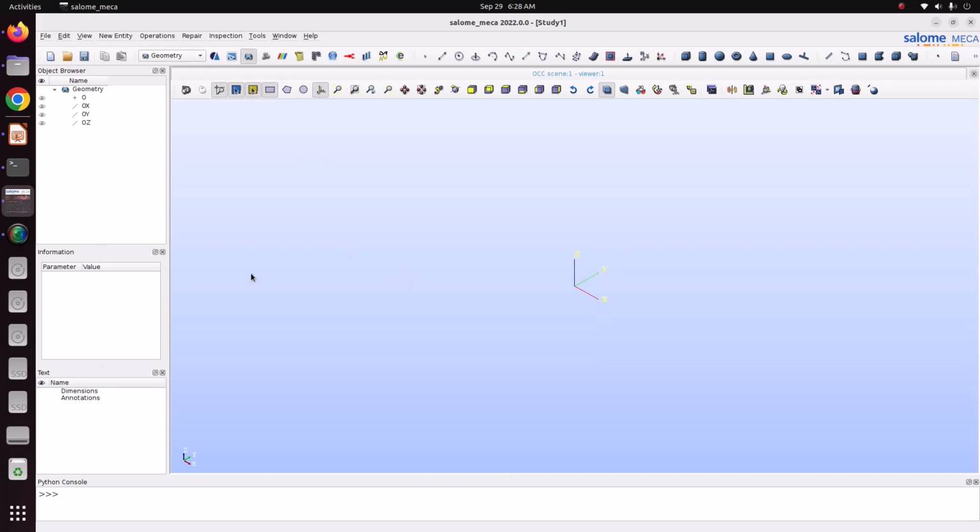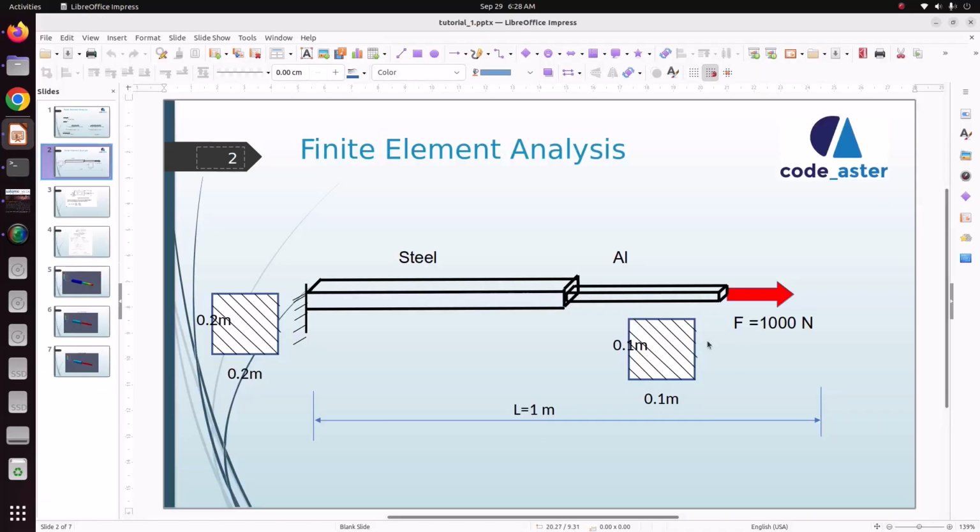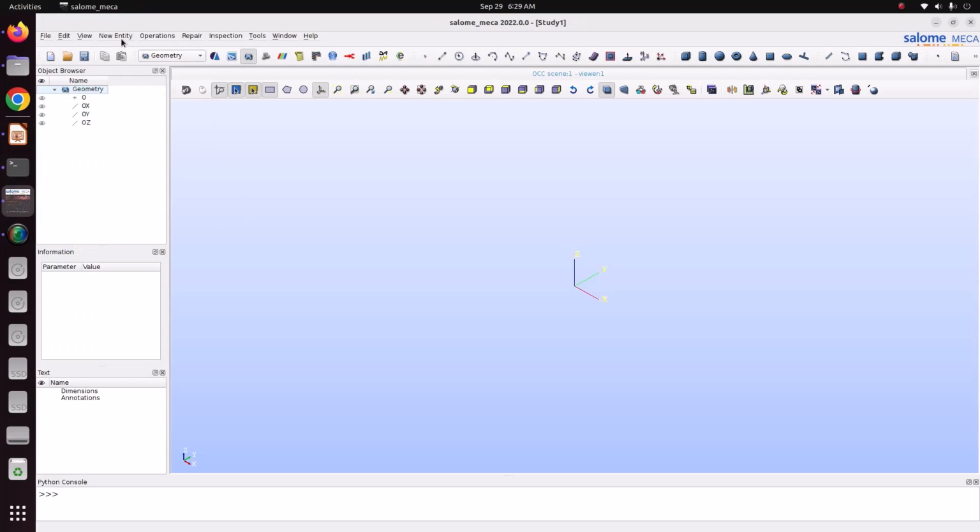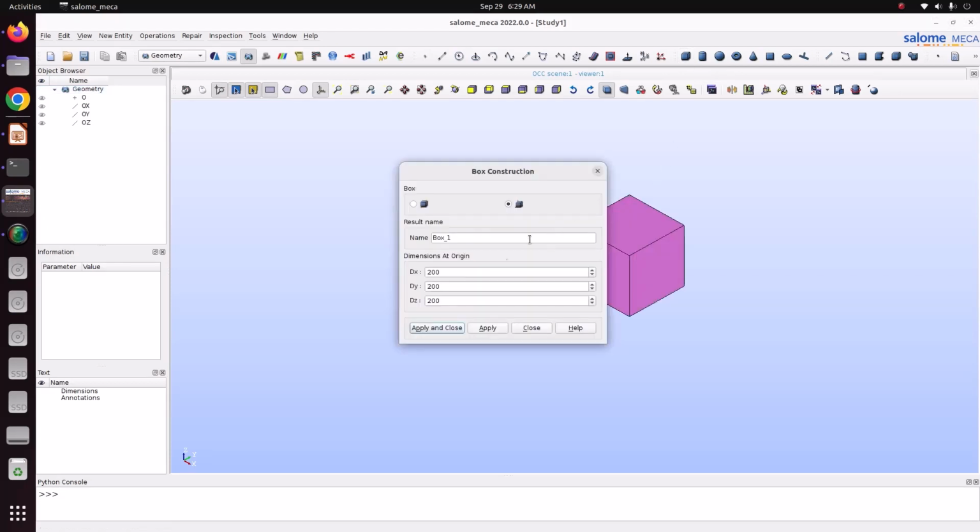In this tutorial I am going to model this with 3D elements. The same thing we can do with 2D elements and 1D elements also. First we'll see how in 3D elements. First go to New Entity. Here we can also take it from the toolbar, or from the icons. Among these icons, just click create box.